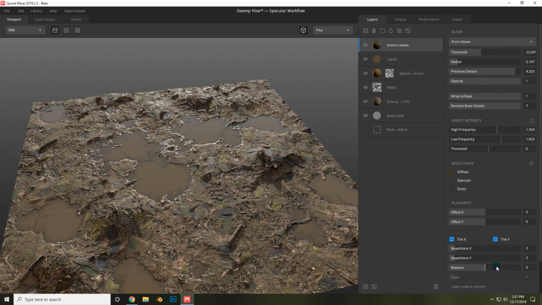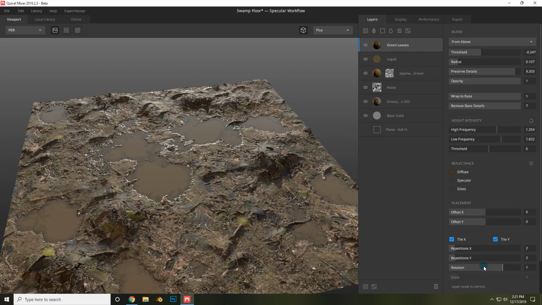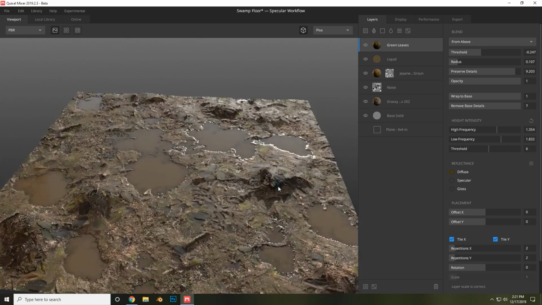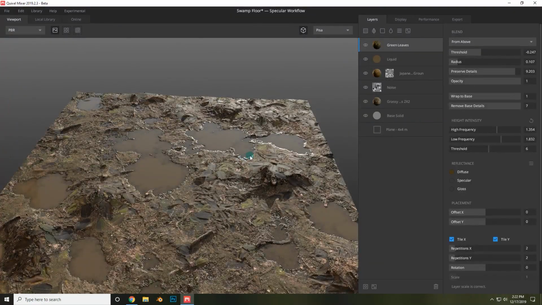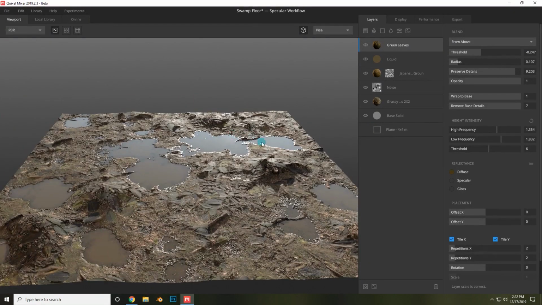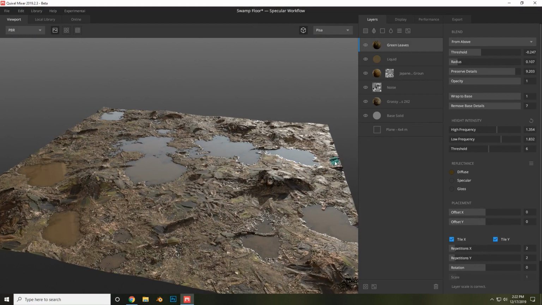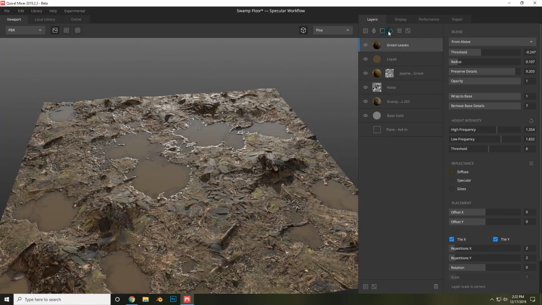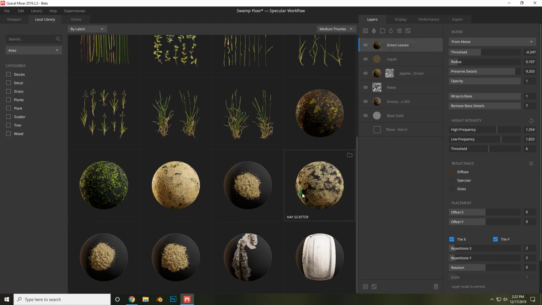Now remember, with decals, you can change the rotation in a whole lot of ways. But this is looking good to me. I think this resembles what I would think of a foresty, swampy floor. Absolutely. So I'll just look around and see if there's any other decals that would be appropriate for this.